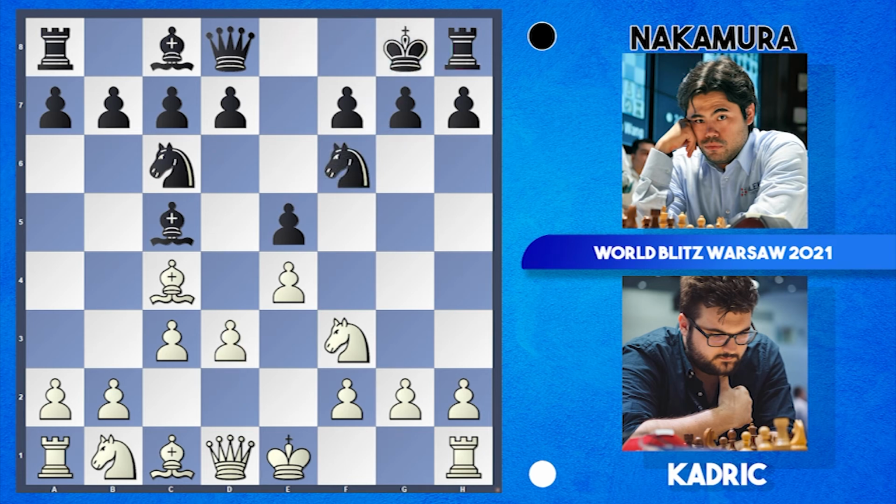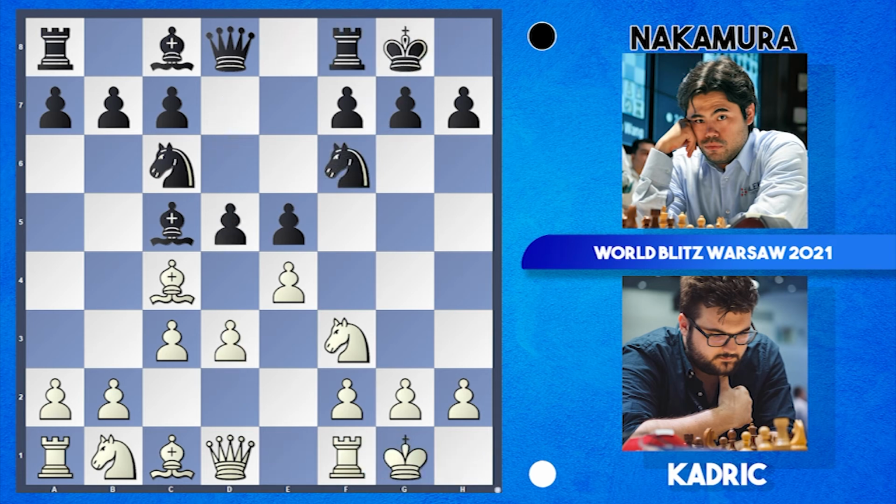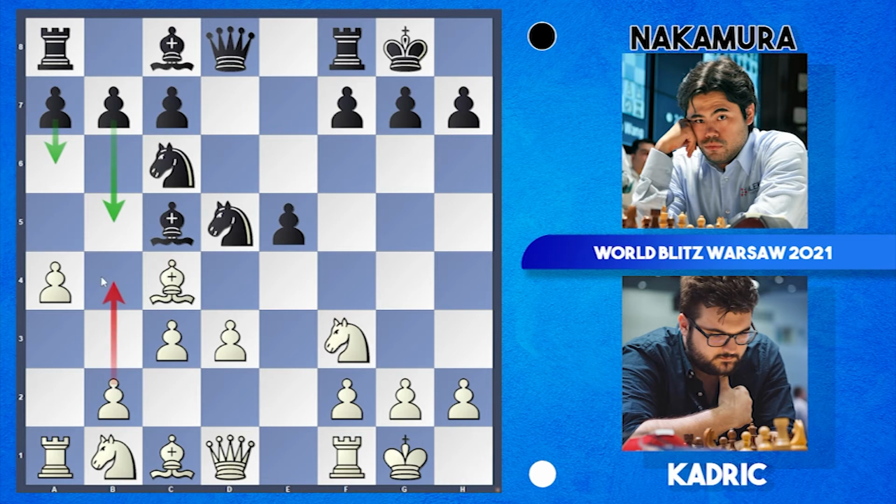After d3, both sides castled, and Hikaru hit out with d5, hitting the bishop. So white has to take, and black recaptures with the knight, with now white playing a4. So maybe stopping black from playing a6 and b5, also preparing to play b4 themselves. So for this reason, black plays a5 to stifle that.